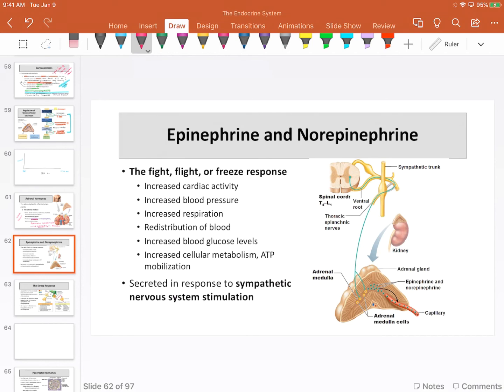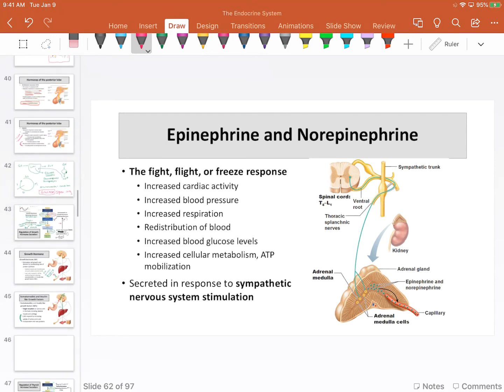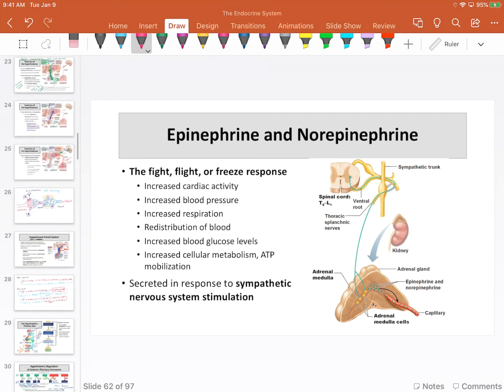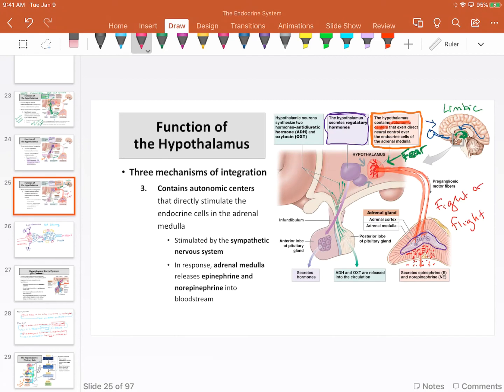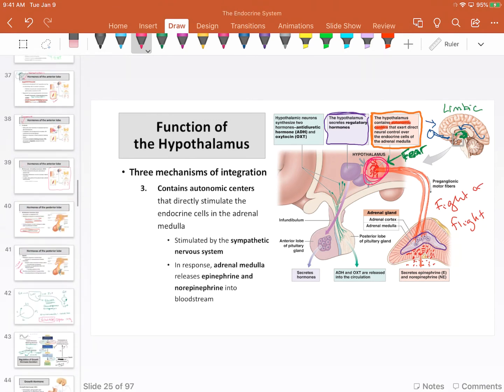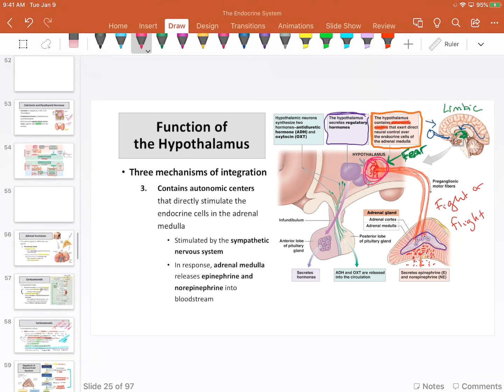Now, if we look at the effects of epinephrine in particular, we're going to have to go all the way back up here really quick. Take a quick peek at this. If we look here, do you remember this part? This little segment right here, this one? Okay. That's under the control of the limbic system and the emotional processes that occur in the limbic system that dictate to the hypothalamus, oh my gosh, I'm scared, or oh my gosh, I'm pissed, or oh my gosh, there's a grizzly bear that's going to eat me and I either need to go kung fu it or I need to run away. I would recommend running away, but I guess if you're a kung fu master, whatever.